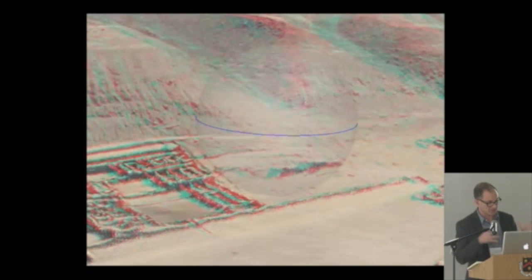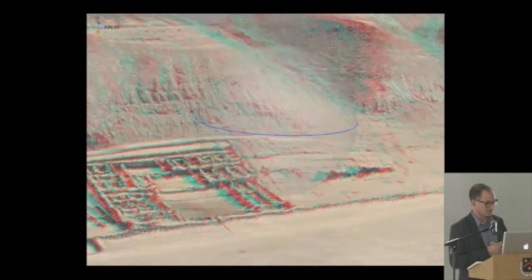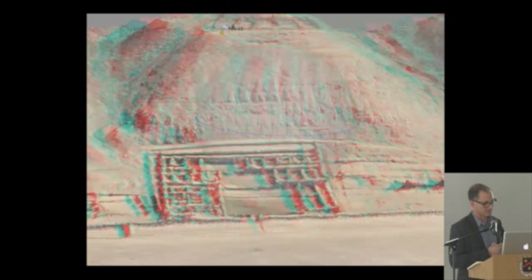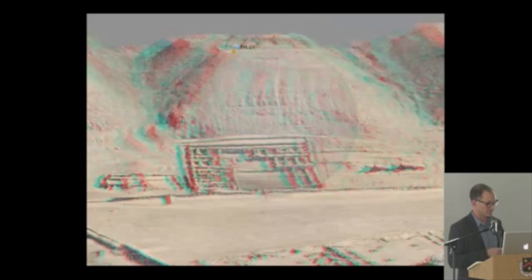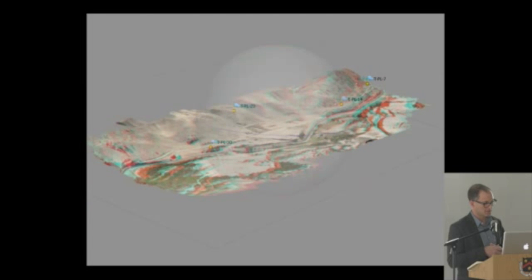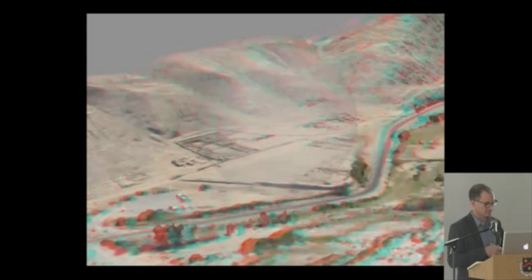So here we're looking down at the central part of the site, that is what we call the Northern Palace on the north side of the Trapezoidal Plaza. So we got relief out of the buildings themselves. These are adobe structures that are, most of them, 3-4 meters high, something like that. So now I'm going to switch it back to this. Now this is the textured model. So this is a composite orthomosaic draped over the wire mesh model generated from the imagery. I think that's okay. Zoom in here at the end.